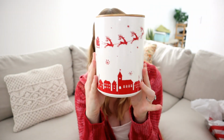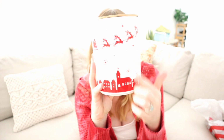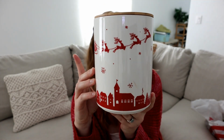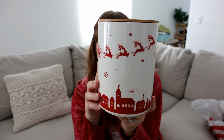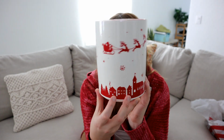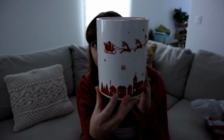Where am I going? We are going to start with Dollar General. I have actually been really loving that store for seasonal decor this year. So the first one is this really cute canister. They have two options, I think a green one and then this red one. And I am going to use it as a utensil holder next to my stove for my cooking utensils. Isn't it cute? And this was only $8, you guys. Such a good deal. I'm just gonna remove the lid and have this as a cooking utensil holder. But I thought that would be really nice next to my stove and in the kitchen, just to add a little bit more festivity in there.